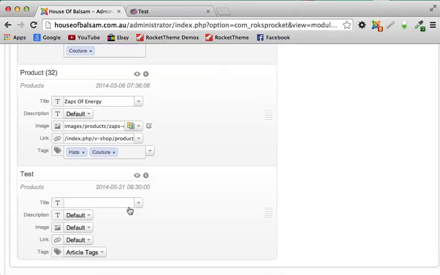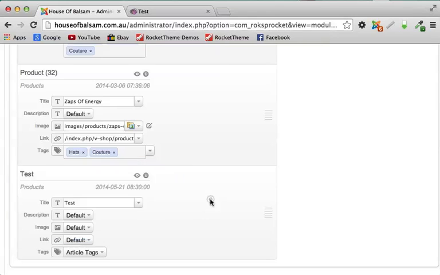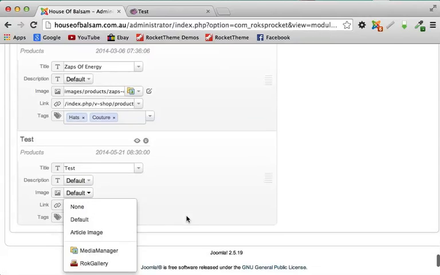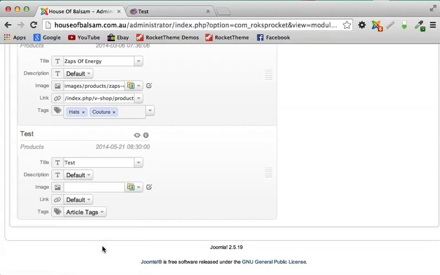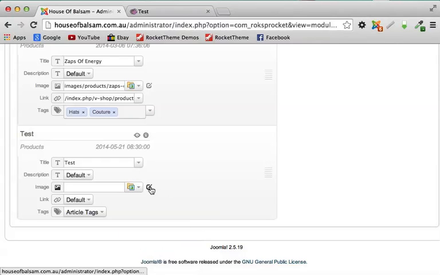So I'll go down to Custom. We will call this Test. No description. Image will be, we'll go into Media Manager. Yeah, so on image, go down to Media Manager, select that, and then click this little edit button here.